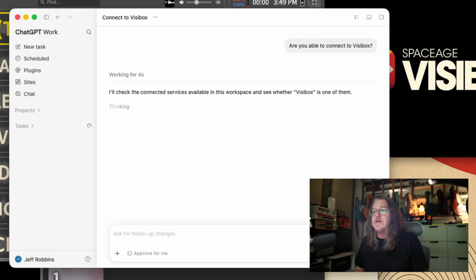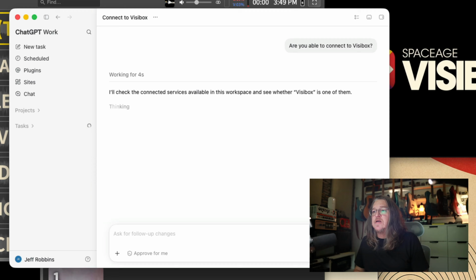So we can just simply start here by saying, are you able to connect to Visibox? That's a good way to make sure that Visibox's stuff is installed correctly.